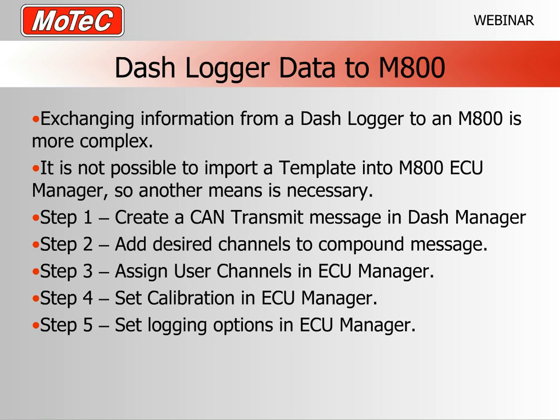Then we go into the ECU Manager program, and we assign these channels as user channels in the ECU Manager program. Part of that process is to set the calibration and so forth, and finally set the logging options in ECU Manager and save the configuration and send it to the ECU.